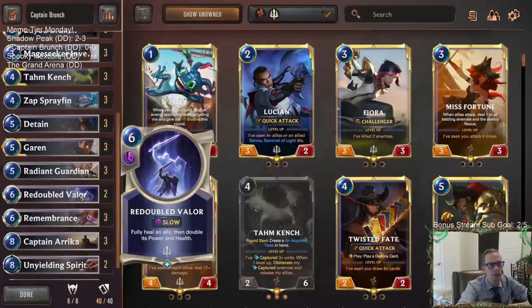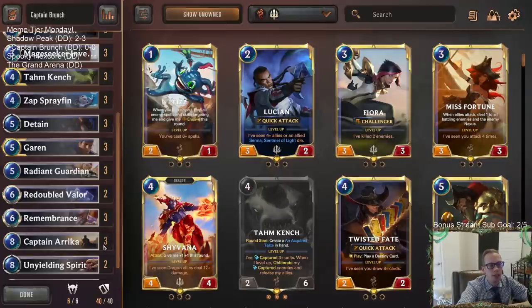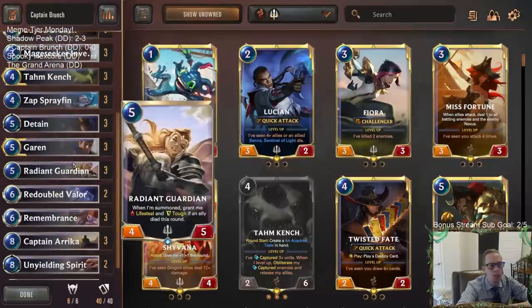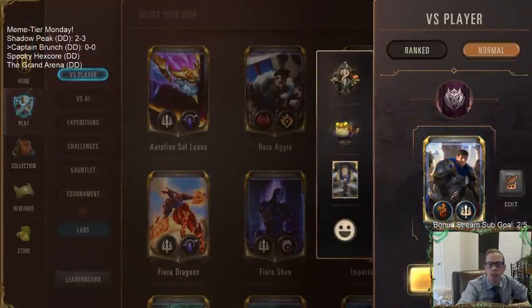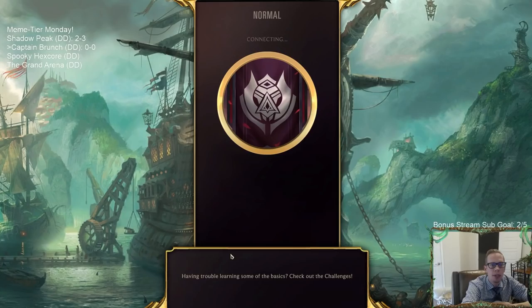And the importance of Redoubled Valor, along with Remembrance and Unyielding Spirit, these are spells that cost 6+ mana, and that's going to allow us to create some detains with Mage Seeker Investigator. So those are important to have. All right, but that's kind of the whole deck. Bunch capturing, and we'll see if we can do some silly stuff with that with our deck, Captain Brunch. All right, so meme tier day, we're just going to be playing in normal.